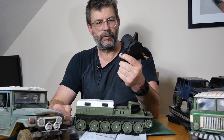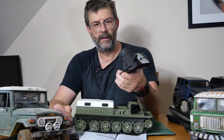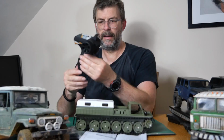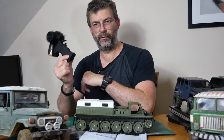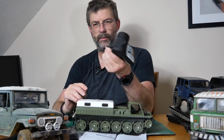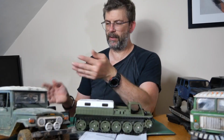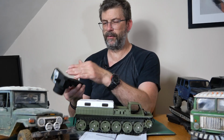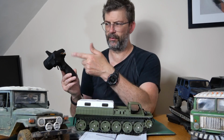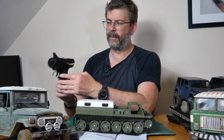These transmitters, I do like them. They seem to fit all manner of hand sizes and hand shapes. They are not big, so they don't take up a huge amount of room. And okay, you can't stand them down because they haven't got a foot on them, but the benefit of that is they aren't three times the size, and they go in a bag easier. Most of us would just put it down. If you're worried about it, you can always put some padding on, felt pads like the ones for furniture, stick a couple of them on so it sits on them. There's all manner of things you can do.